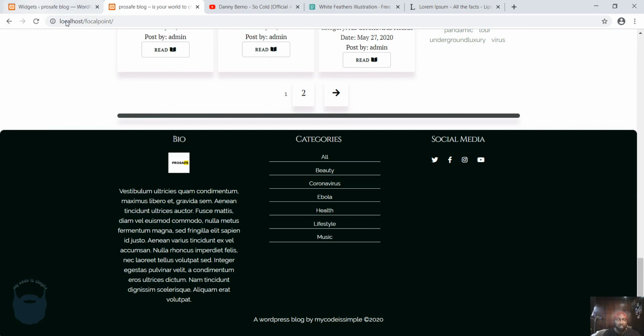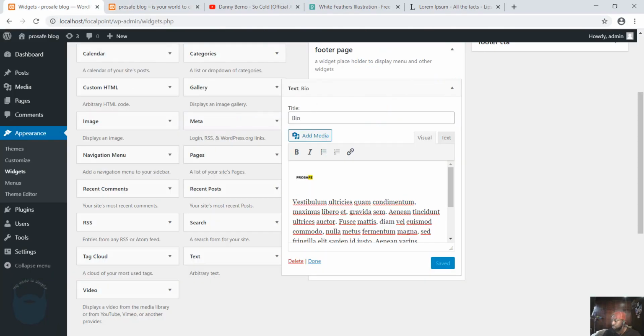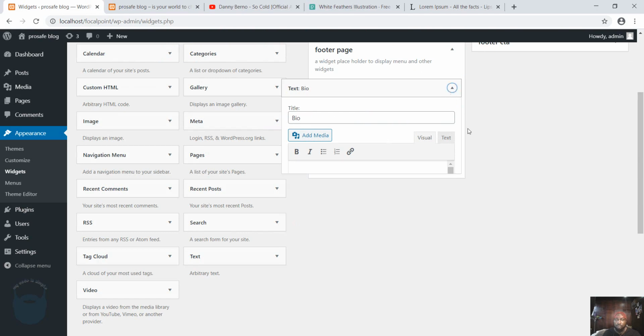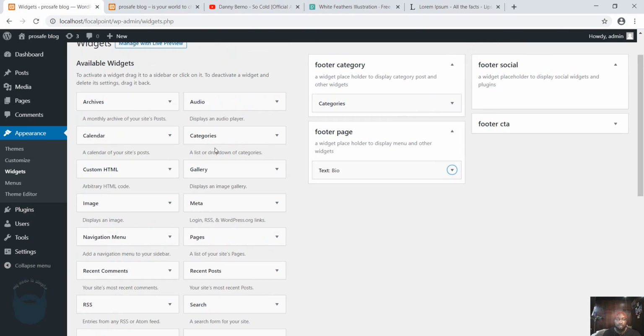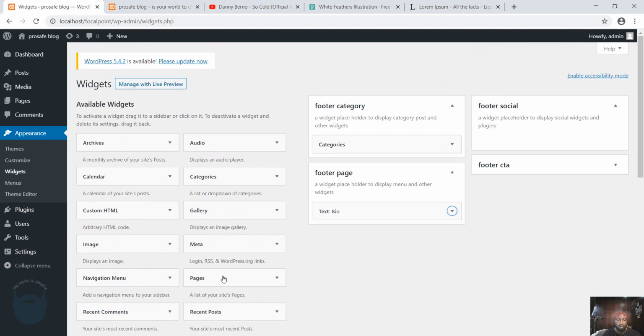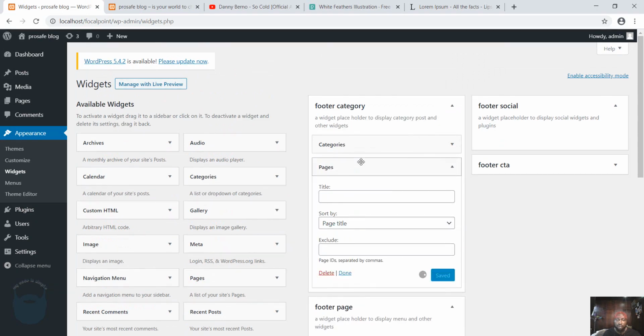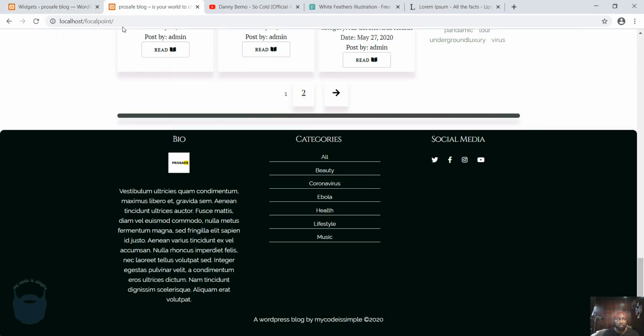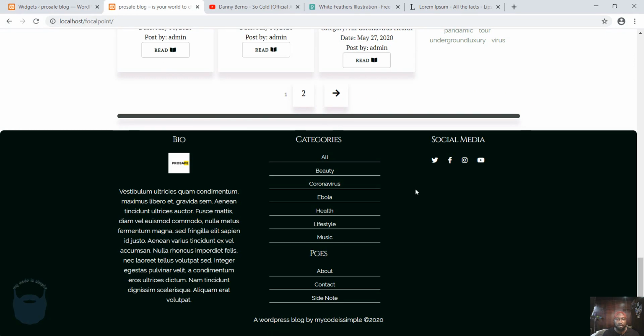So under categories, let's show our pages here. So under categories, so simple, just click and drag, and pages, you can give it a name. Refresh.